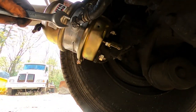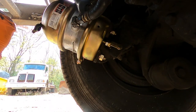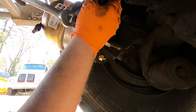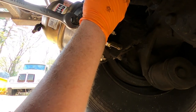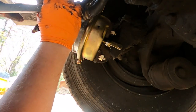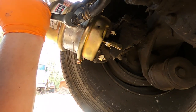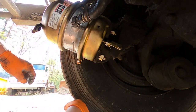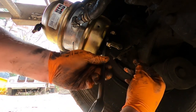Okay. Just these a little more. Alright, now you just adjust the brakes and you're done after you tighten this.